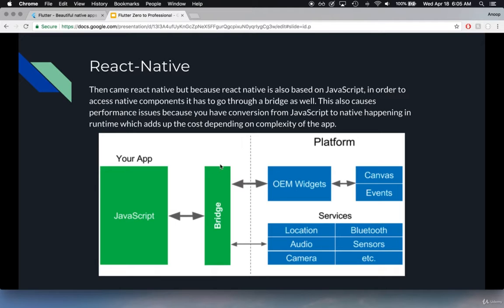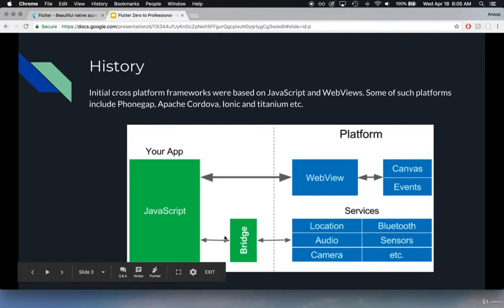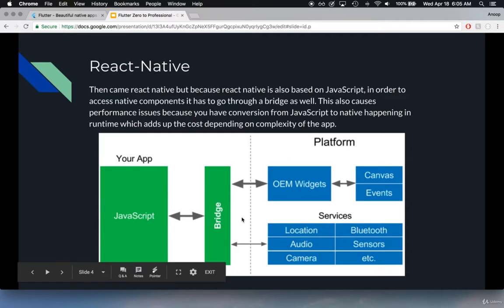The difference is, basically, earlier you had Bridge talking just for the services that it had to use for the platform. In this case, there was a big block of Bridge for anything that you need to talk to. Basically, you're going to talk to the platform, you're going to go through the Bridge, and that bridge basically converts your code into the native code, and native code back to the JavaScript code. This caused the main performance issue for various different cases.